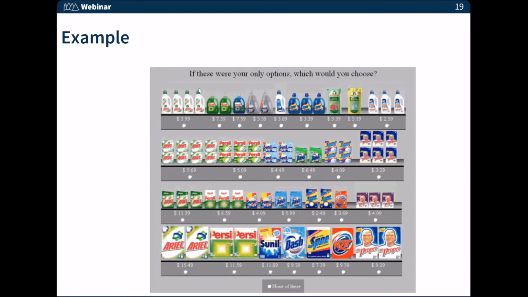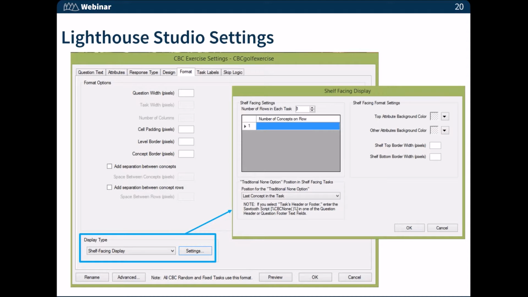And these pictures would have been created so they showed the bottles here, but also the background color, and it looks like there's a little bit of a shelf here that they photoshopped in to make it look like a shelf. And we're just going to take this graphic here and plot it next to this graphic here, next to this graphic here. So the software won't do the graphic creation for you, but allows you to control the layout of the graphics so that it looks more like a shelf.